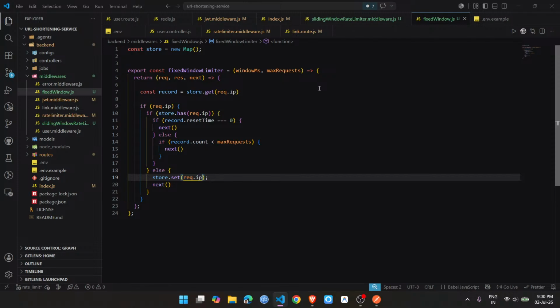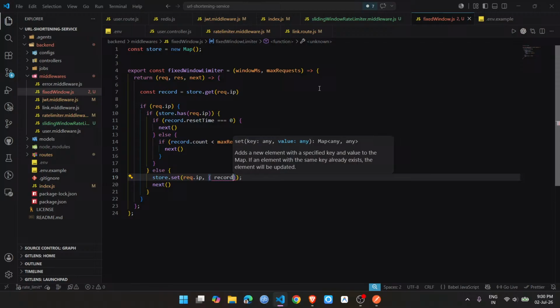So I just don't want to store the record.count.